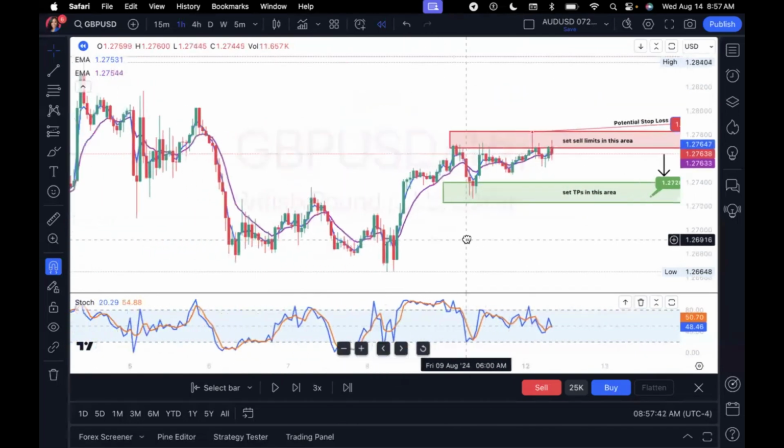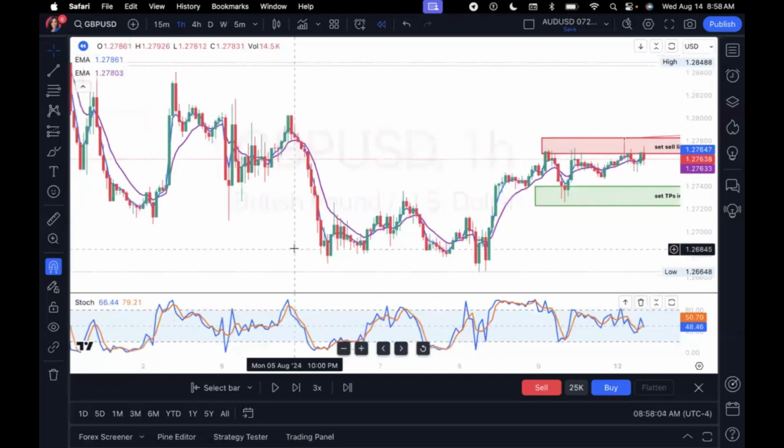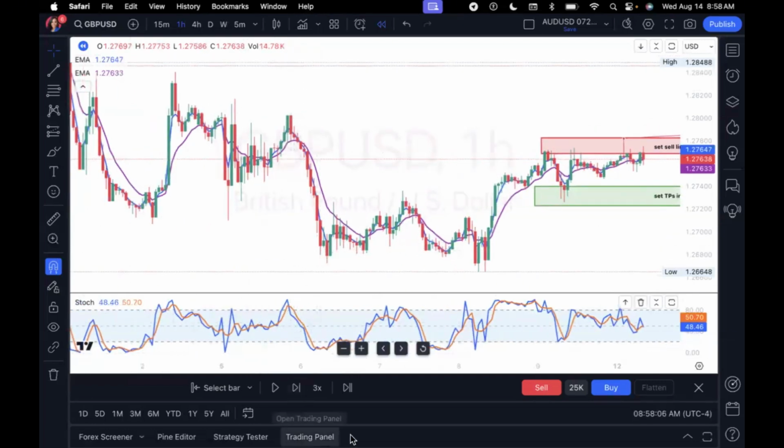Now, the market works on supply and demand. And you'll usually notice when the market is in a supply zone, the wicks of the candles are pushing into this area, rejecting this area, and coming down. And what makes it a strong supply zone is the fact that this has happened multiple times. And we know the market is made up of patterns. So if something has happened multiple times before, there's a likelihood that it's going to happen again.